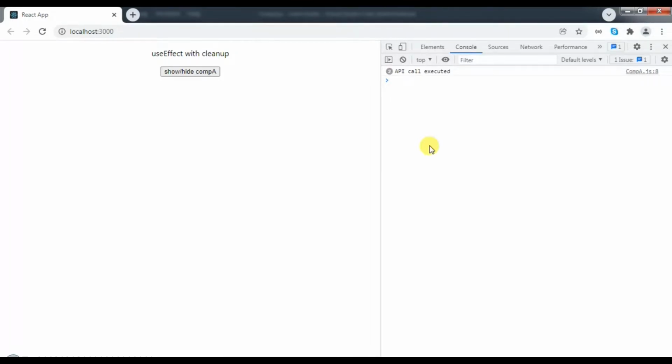Let me toggle the component multiple times. Now the console statements are executing much faster when compared with the previous one, right? It is not maintaining the time interval, that is 2 seconds, right? So every time the component mounts in the browser, the effect hook attaches a new time interval.